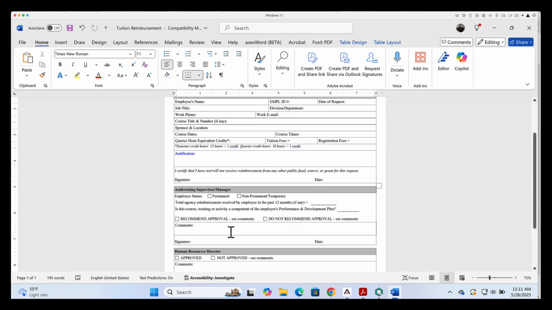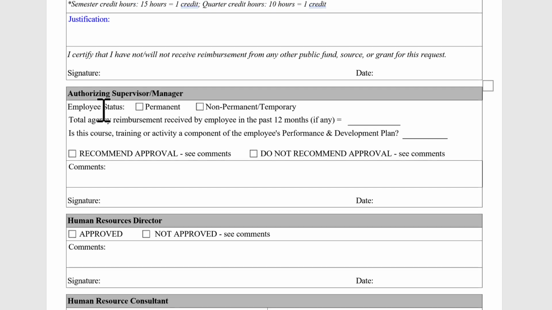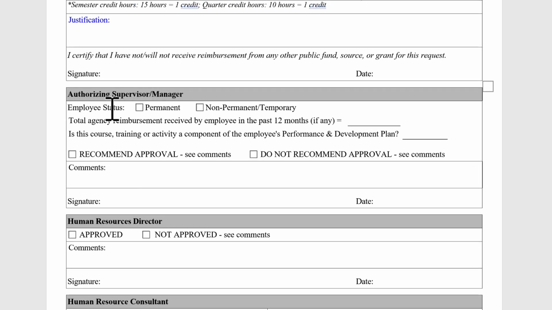Now, the last thing I wanted to show you is you'll notice as we get further down in this form, we have some areas where we're asking the user a question. So for example, here we have employee status, and the choices are either they're a permanent employee or a non-permanent temporary employee, okay? Now what the users did here is they put a box to represent the form field that is eventually going to go into the final fillable form.